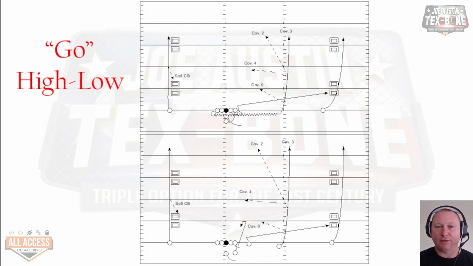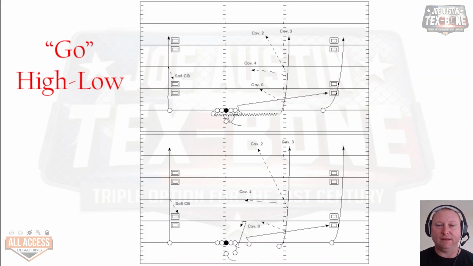Our inside number 3, whether a wing or a slot, is going to run to the flat. For timing purposes, the run and shoot teaches this arrow route, flat route, whatever you'd like to call it, as leveraging in for 2 yards and then working back out to the flat. And they teach the route to gain ground to intersect the sideline at about 6 yards. That puts you at the top of the numbers at about 4 yards.